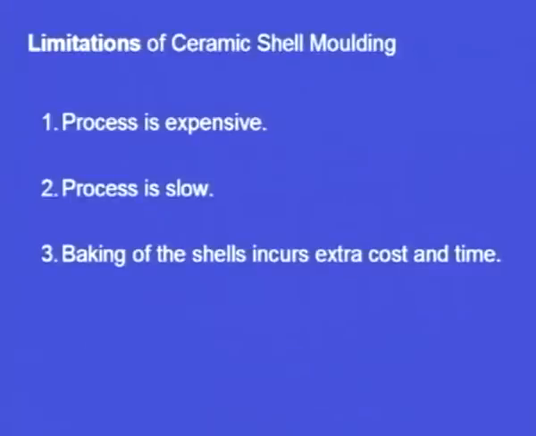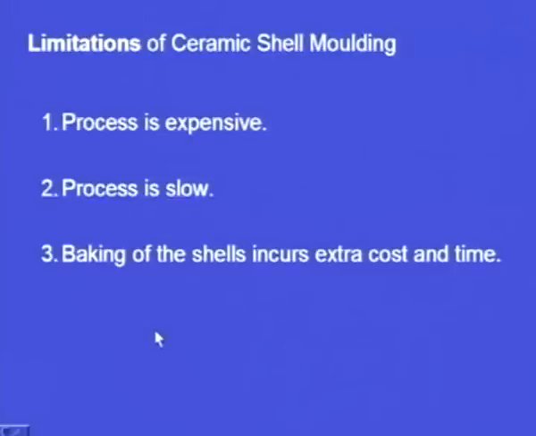Limitations of this ceramic shell molding. The process is expensive. The pattern material, that is the EPS, the expanded polystyrene, is expensive. We have to give slurry coating, we have to give stucco coating. These are expensive. We have to keep them in ovens for baking. That makes the process expensive.